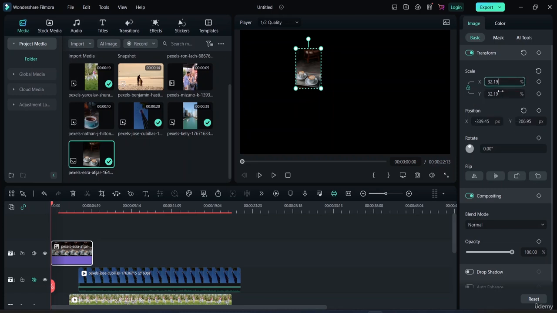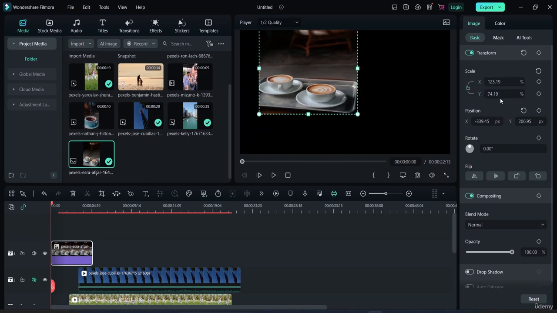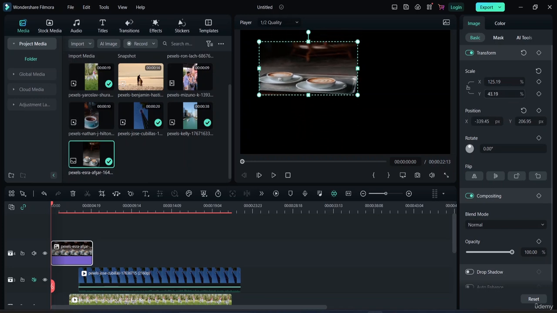If you want to scale down in the y-axis, here you can see, and if you want to scale up in the x-axis, here if I just put this, you can see I can change the x-axis, and now I can change this to the y-axis as well.